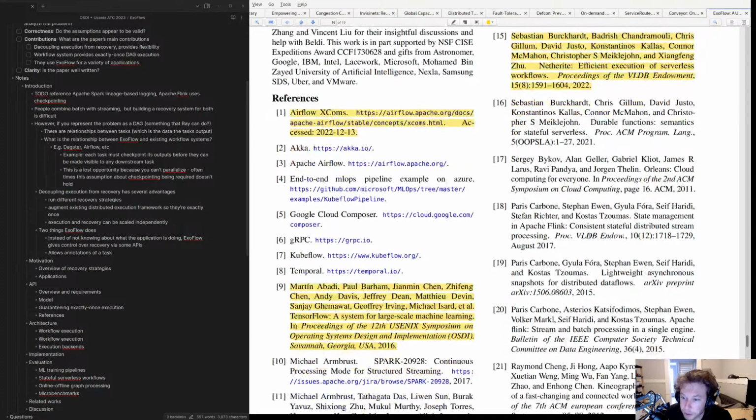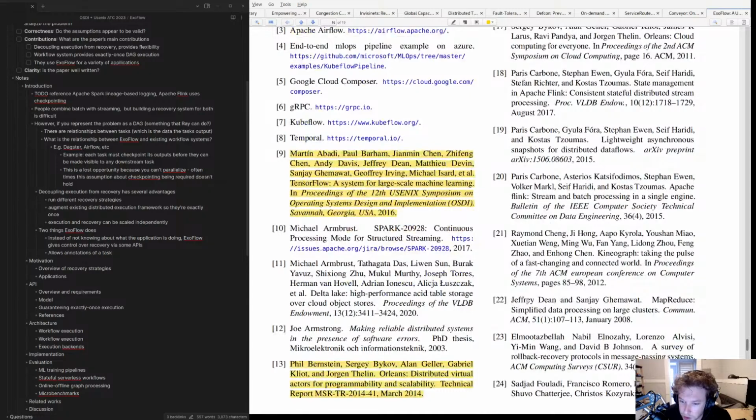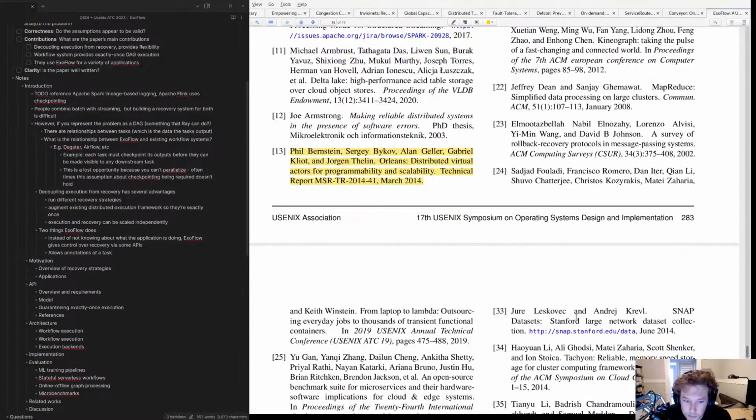A paper about Apache Flink. Okay. Kineograph. I am not familiar with this system. MapReduce. Okay. Oh, I've previously written about this, from laptop to Lambda, on my blog.